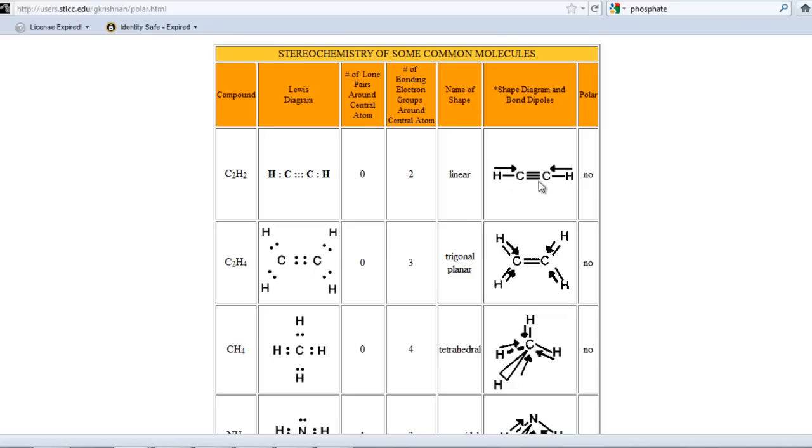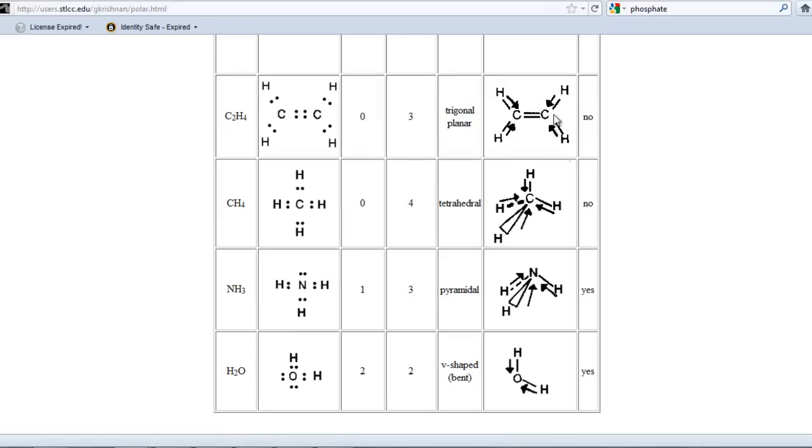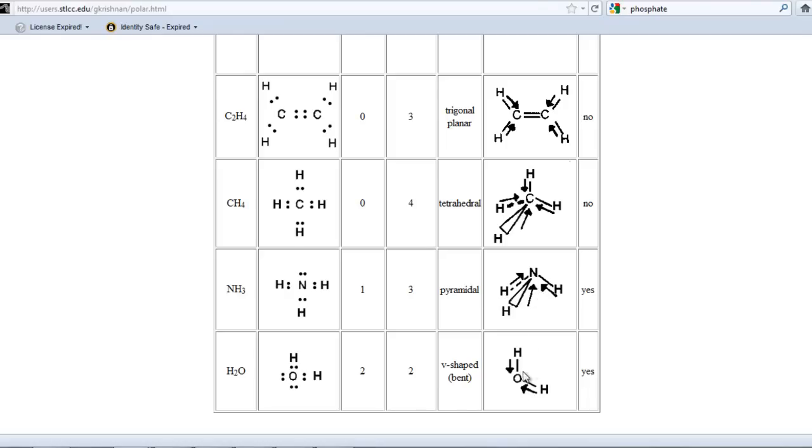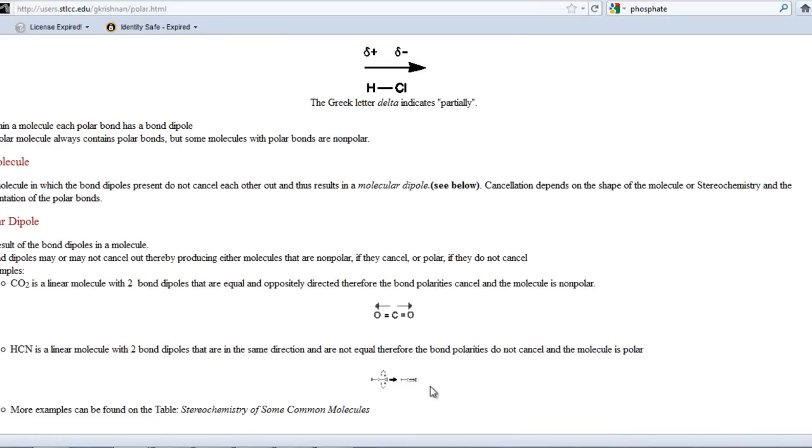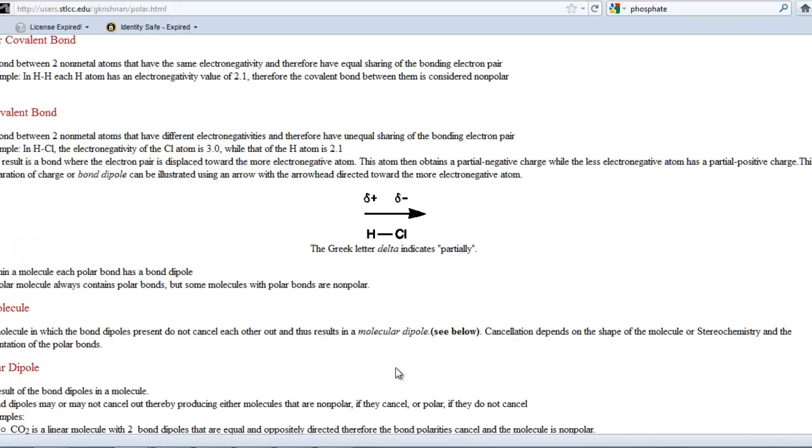You can see here, he has some molecules that show you how polar they are, and he has your polarity. You can see this is not polar, this is not polar, this is tetrahedral and he has the names here. NH3 you'd expect that to be polar, nitrogen is pulling all the electron density to it, oxygen is doing the same thing. So read through this website, the stereochemistry here is very understandable, I like it.